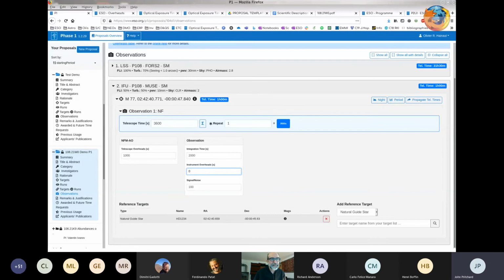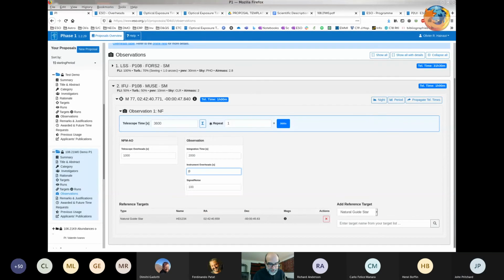Yes. Regarding the NGS for AO observations, is there a way to select from a list of suitable sources depending on the science targets, mostly depending on distance from the science source and brightness of the NGS? Not yet. For those who are familiar with P2, in P2 we have a system to pick suitable guide stars. This will eventually be linked to P1 so that you can do it directly.